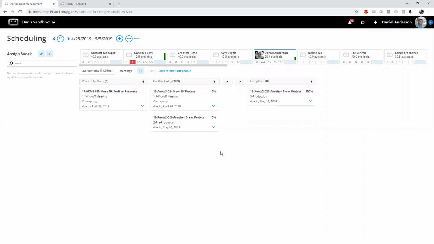So that's kind of the main design for the screen, the ability to pass information back and forth as a resource or as a creative. We can kind of see those two things together. We can pass notes on these particular tasks. You can also move these tiles to other users as well.